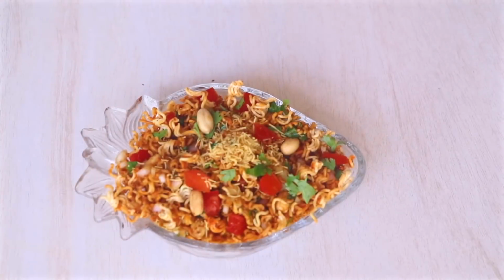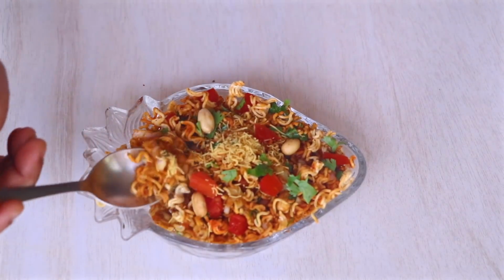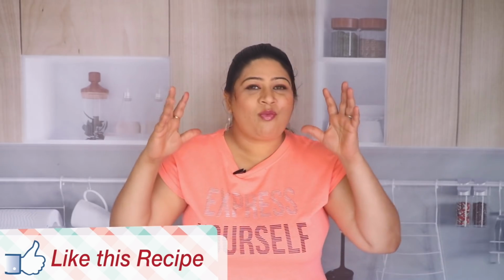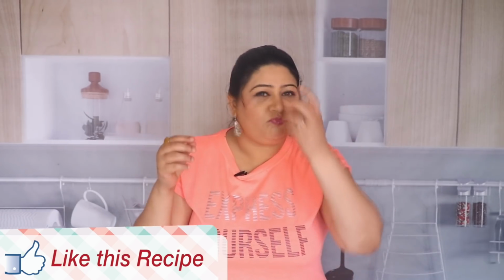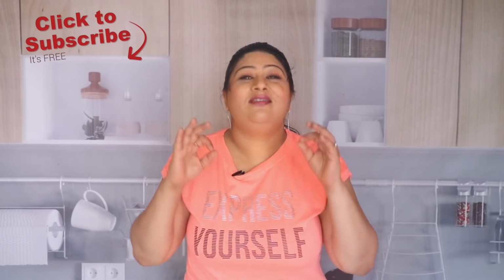So guys, I transferred the Maggi bhel in a serving bowl and I absolutely cannot resist it. So I am digging in. Peanuts and the crunch from the Maggi. It's a little khatta meetha, and you know, the Maggi also has that flavor because we added the masala while roasting it. It's turned out really yum.